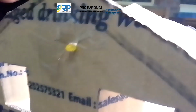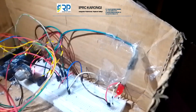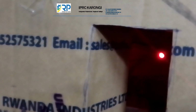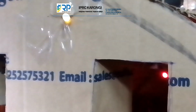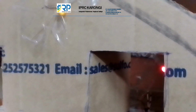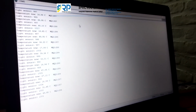you see that the lights, our red, have automatically been turned off because it has detected that the light is active. Let's try again to see. You see also it has automatically turned on due to the activation of light. When it is night, the lights will be on. When it is day with sun, the light will be off. Thank you.